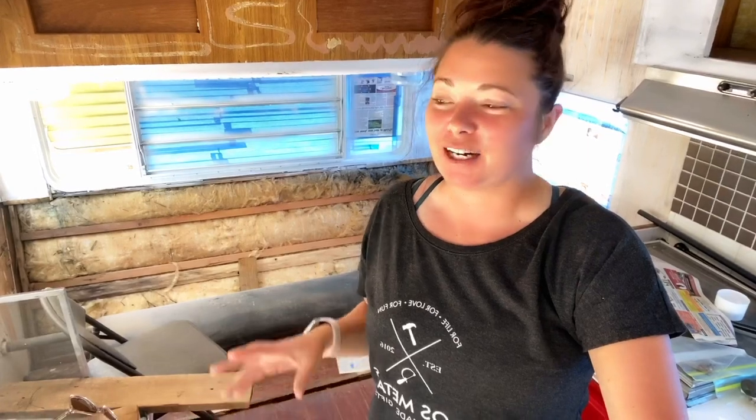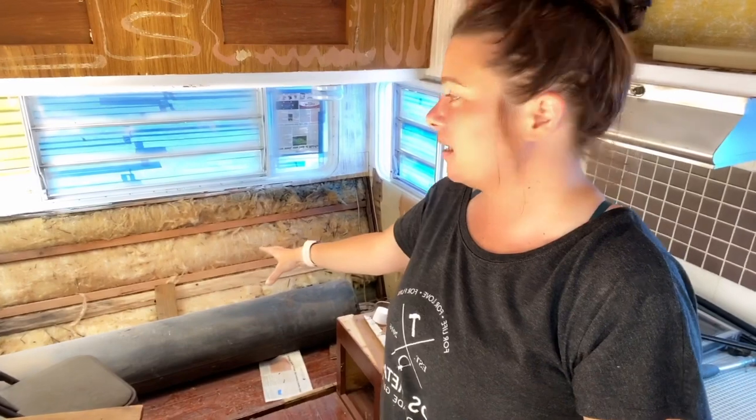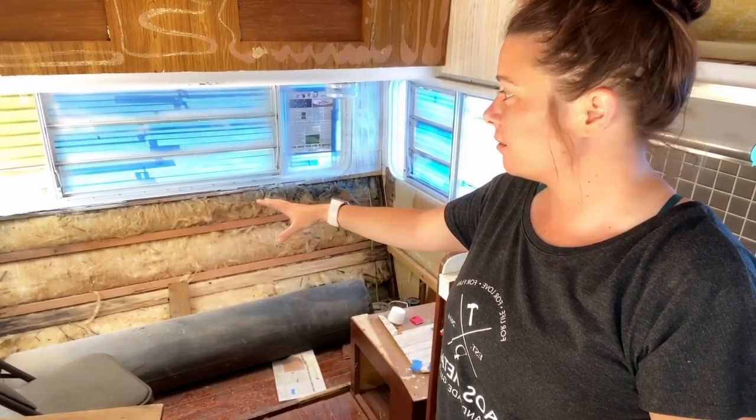We're taking on a big project this weekend. Amazon boxes have started to arrive, and I need to start getting this camper back together. We got the bed, we've got a bunch of other stuff that needs to come in, so it's time to actually get to work. Went and borrowed a bunch of big tools from all my friends. So today I'm going to work on covering up this water tank and building our floating bed over it.